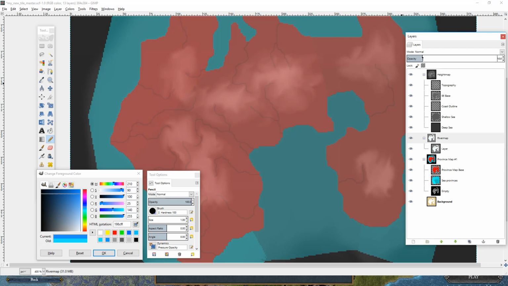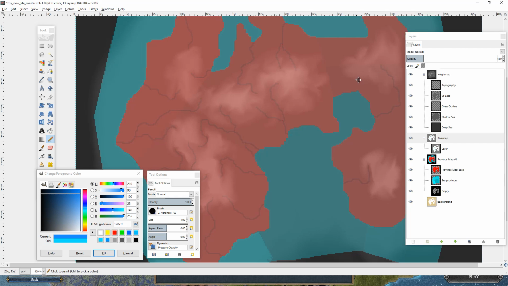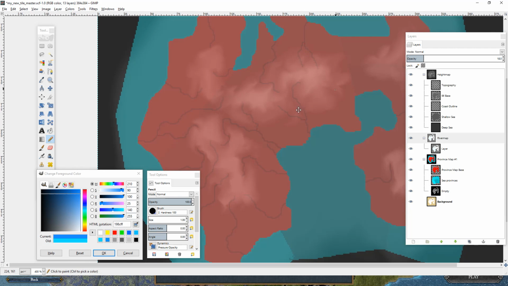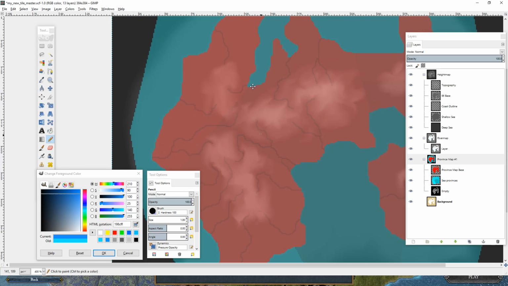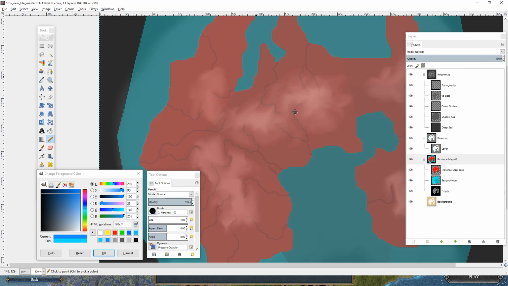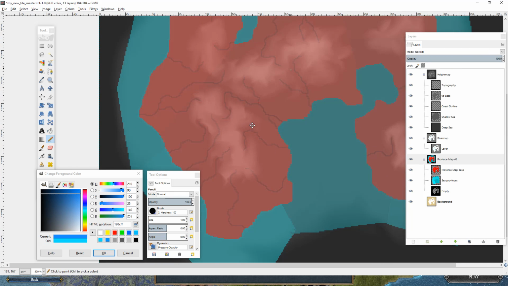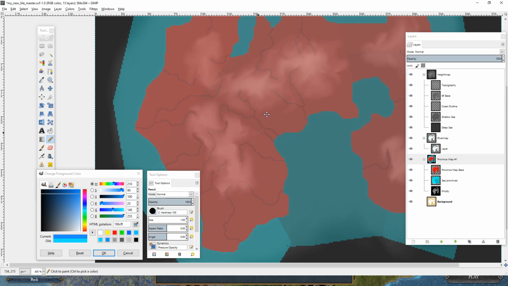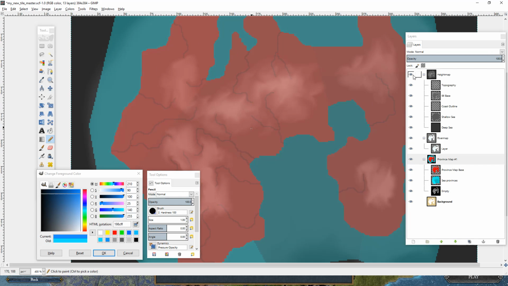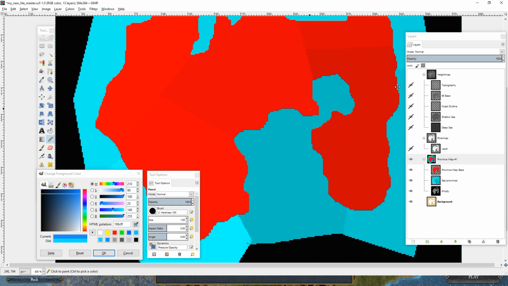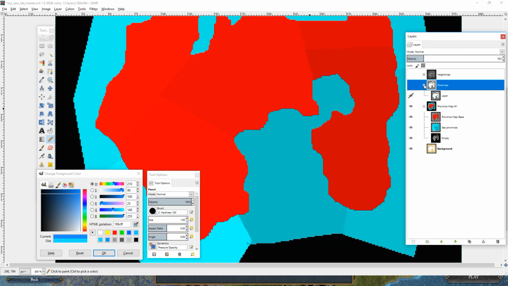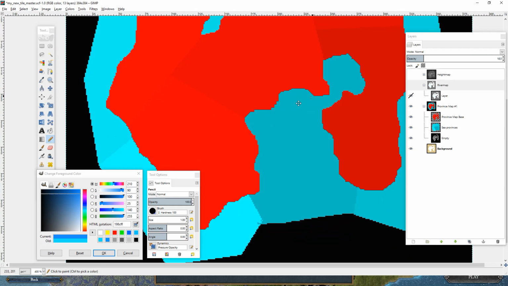And so now we can see our province map, if only barely, and we can also see where the rivers and mountains are. Now, just so we can get a province map ready, I'm going to hide the other two layers and collapse them too, to give us a bit more room.